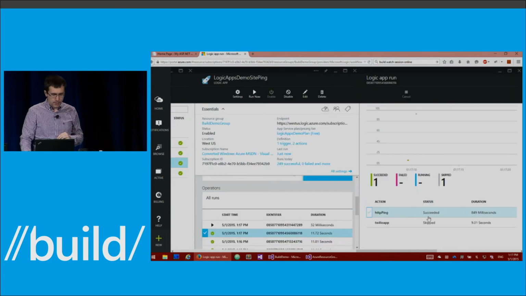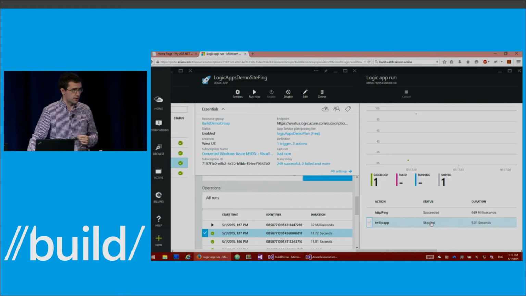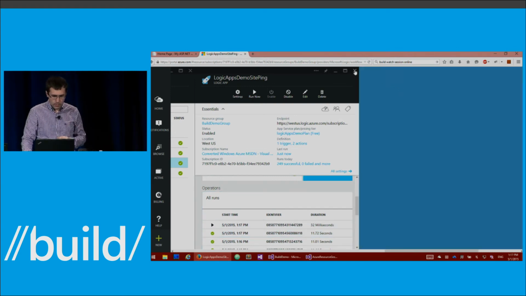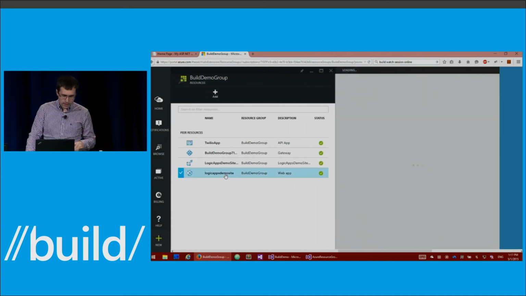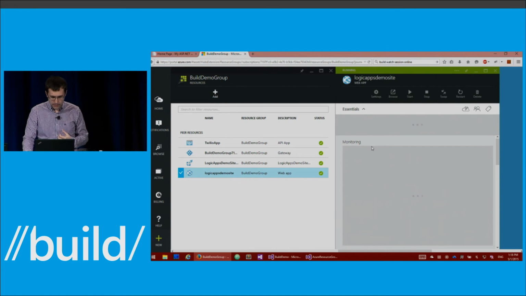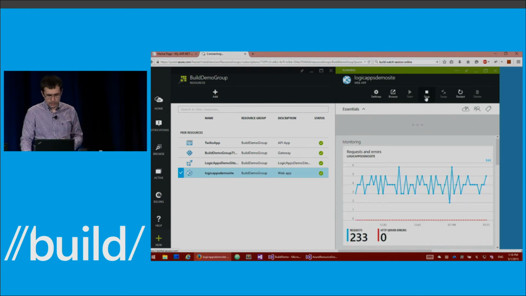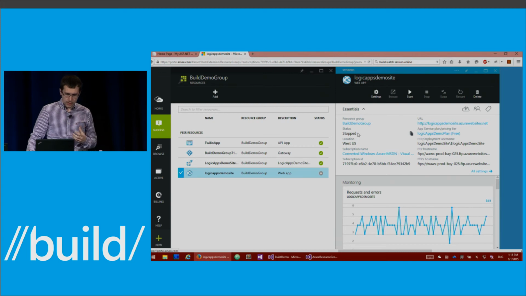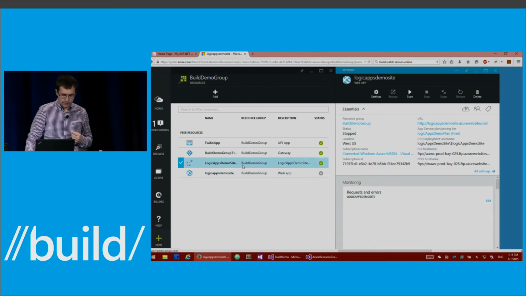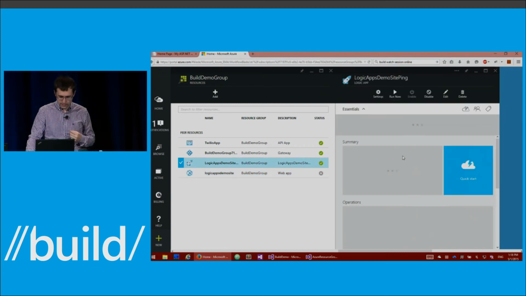As you can see, so far my HTTP action is succeeding, and my Twilio app step is always skipped because I say I don't want to send a text message if everything's successful. So let's go back and simulate a failure. I'm going to my website, and I'm going to stop it. The minute I stop it, my HTTP request should not reach the website, and hopefully in 15 seconds I'll get a text message.